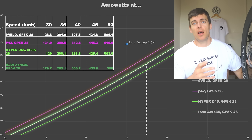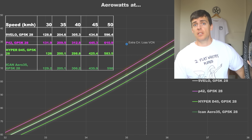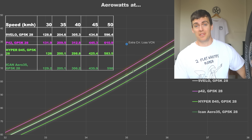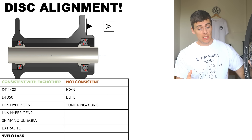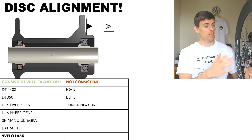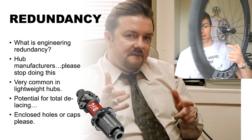The Ascent Polaris P42 line on the graph doesn't look as good as the other wheels, but in the previous video testing wider and thinner tires there was no penalty for running a 32mm tire on that rim. Some rims got heavily penalized by a fatter tire, and some like the P42 didn't. For these tests, all done on the same day over five laps each, I used the 28mm GP5000 control tire to keep results consistent. For a 55mm rim, the Nine Velo is pretty good — pretty much in the expected ballpark. The white dotted line on the graph represents slightly lower yaw conditions on the Nine Velo runs.